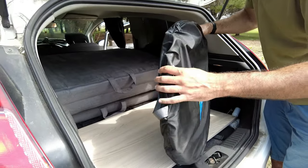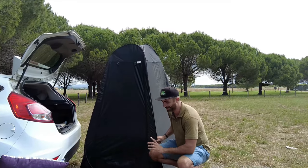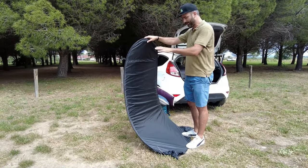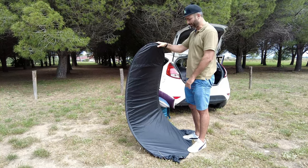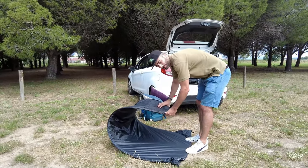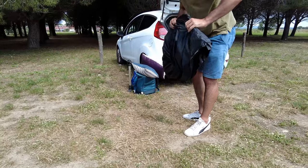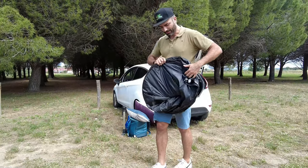You can put all your things in it, shower in it — which I'll show you later — or change, or do whatever you want inside without being seen. I'll also show you how to fold it, because there are no instructions and it's pretty complicated the first few times. You fold it completely in half — don't be afraid to break it, because it won't break. At that point you turn it all over, place the top part at the bottom, take the back part and circle it together. Very easy — it spirals down perfectly for your journey.